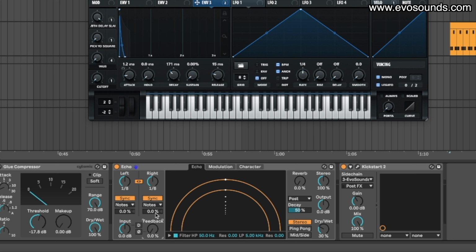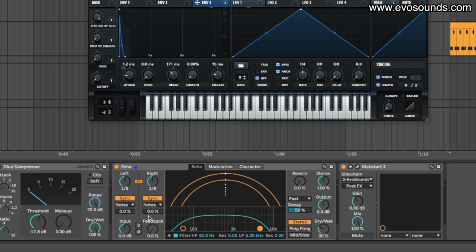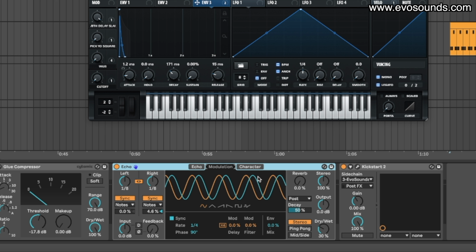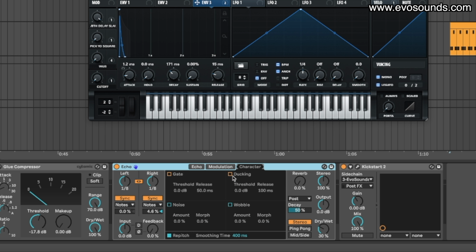Next thing is they have this part of the bass wide. And the way we do that with a delay is we want to keep it like this, but now we're going to use the offset that you can find here, and we're going to nudge it a bit. Now we get that on the sides, okay? And that's insane. But from there, we can go into the modulation section, character, go to ducking, and lower down the threshold to tighten it up.